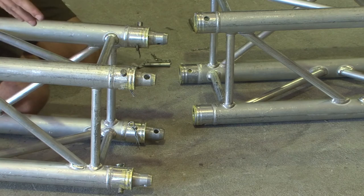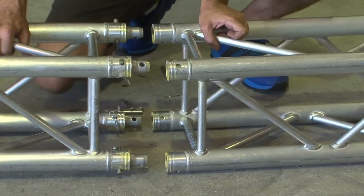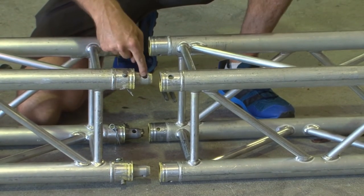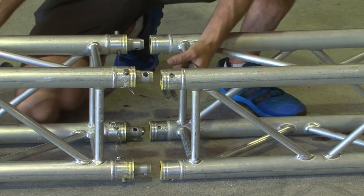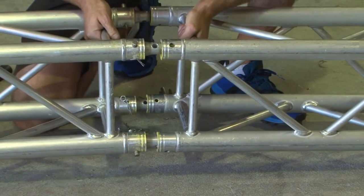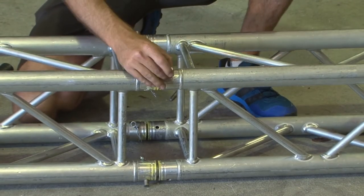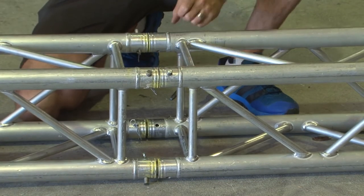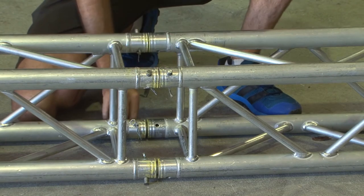So I'm making sure that every pin is in the right way and that the clip is in the pin to stop the pin falling out. And because my spigots are in the one end of the truss, they're going to be definitely aligned to suit the next piece of truss that we're marrying to. There we go, putting a pin in, giving it a tap with the hammer or a good hit. We don't want to hit too many times to create a whole bunch of noise. We just want to give it one firm hit.